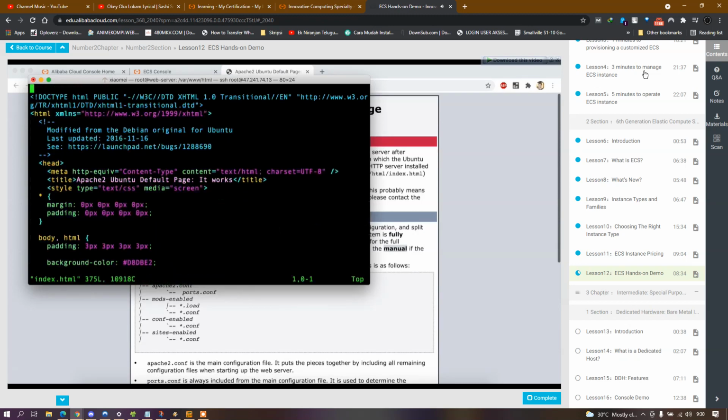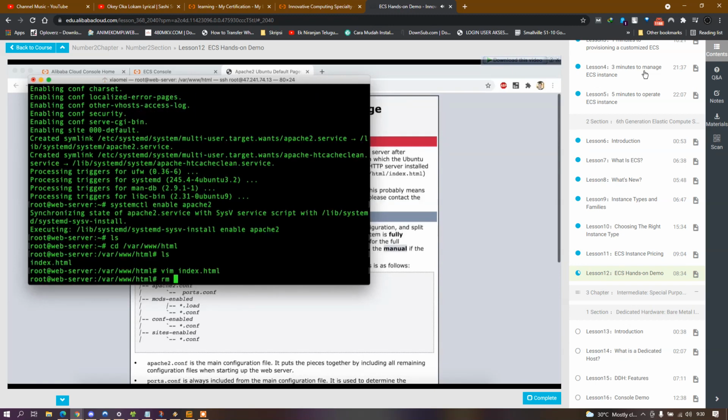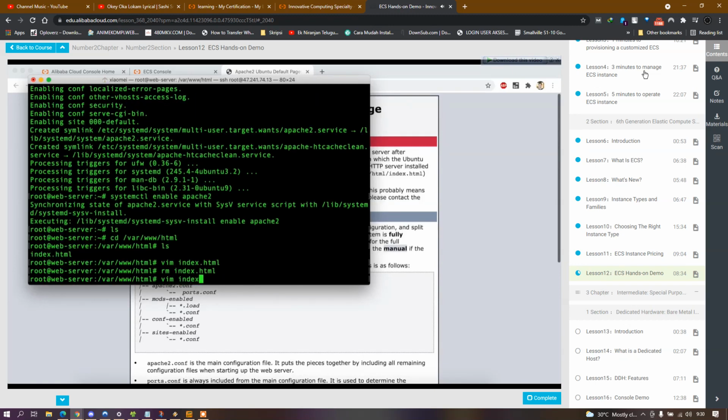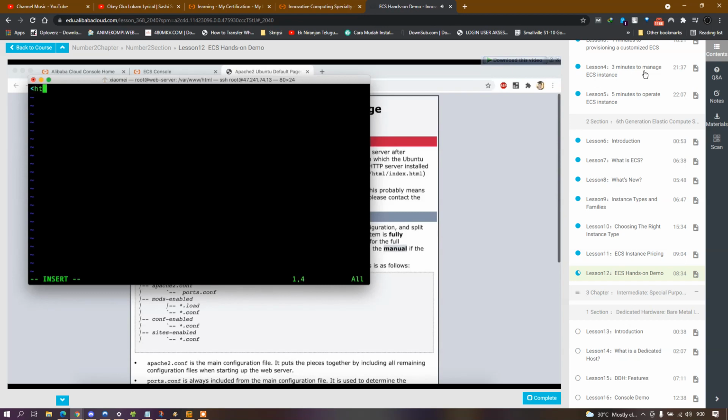And just to prove that this is really my server, let's go ahead and change that to something else. So I'll change index.html to something of my own. We'll remove the old one and we'll make a new one. I'll just do this from memory, my new page. Okay, that should be enough. And then we'll add a body. Maybe we'll center it, make it a header so it's big. Welcome to my page. All right. Closing tags. Okay, great. And last closing tag, we now have some valid HTML in here.